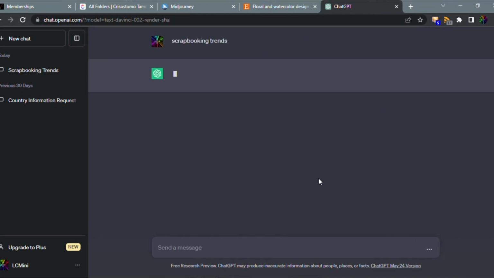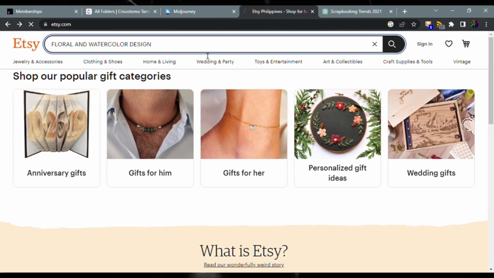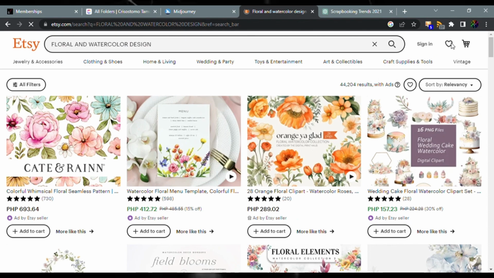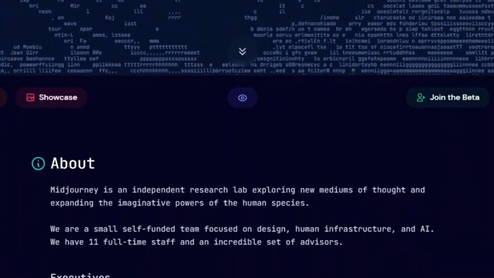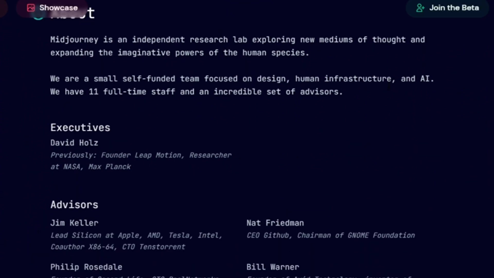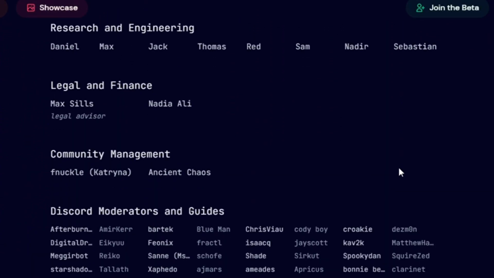The first thing we'll do is find a couple of designs to make, and we'll ask ChatGPT to give us a list of recent scrapbooking trends to get started. Alright, so I see floral patterns and watercolor designs are popular, so for our first product, let's try floral watercolor prints. Okay, time to hop into Midjourney. Really important note here: there is a free version of Midjourney that you can use to try out, but you must use some form of a paid plan if you plan to sell the art or use it commercially.